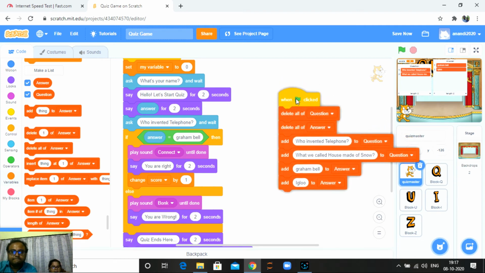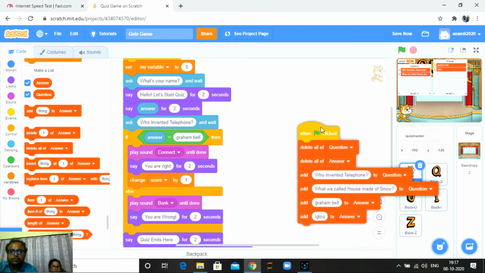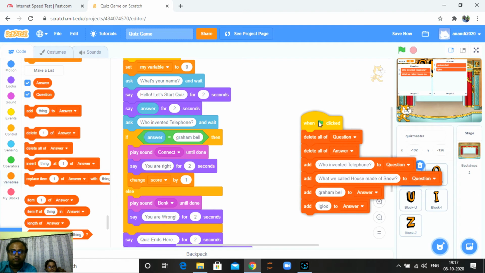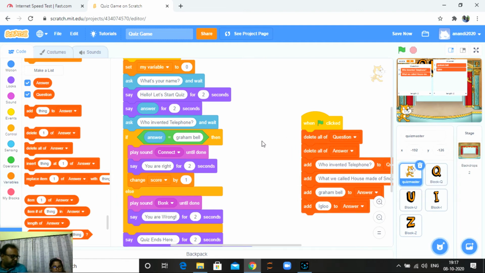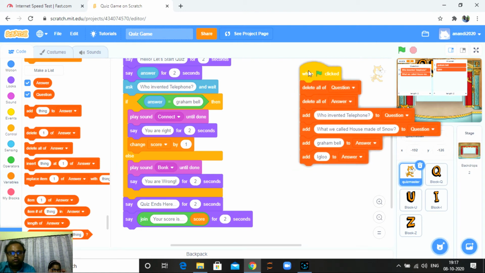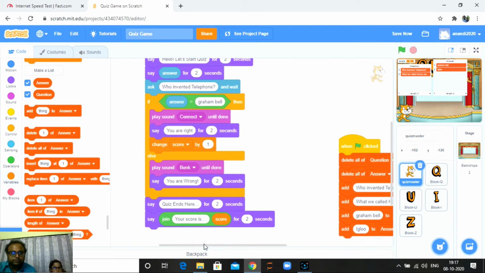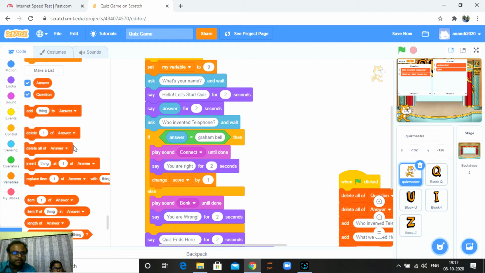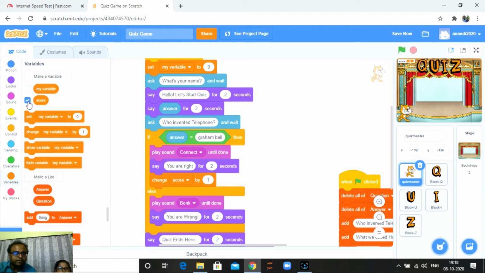Okay, so for now we are not concentrating on this block. We need to do something in the Quizmaster's block: how the Quizmaster is going to use these questions. We are almost at the end of our project. We have 2 questions, so we need to first remove this list from the screen. It looks very bad, so just turn off this list here. Also we don't need the score displayed here, so turn it off here.